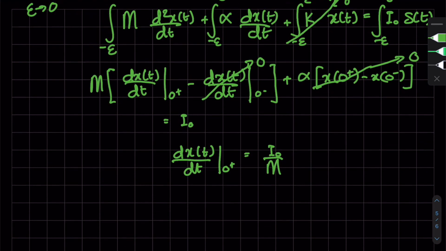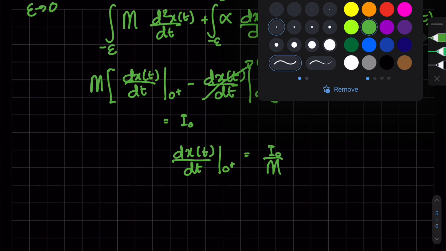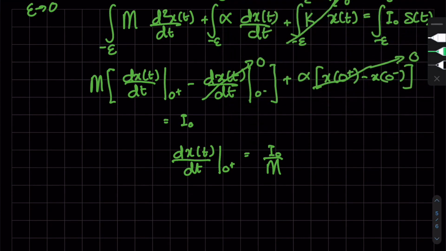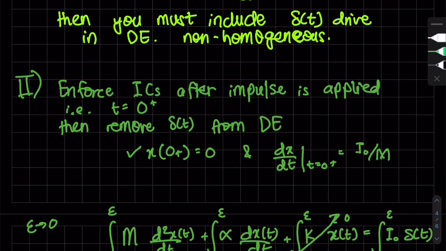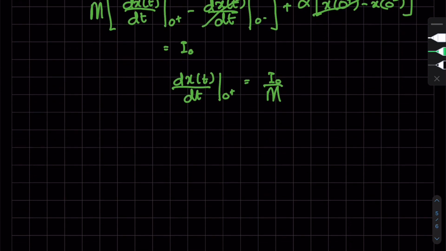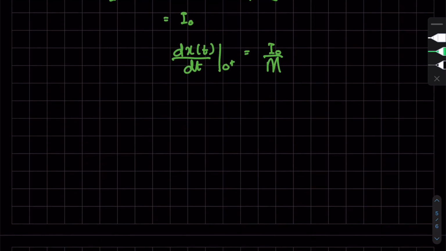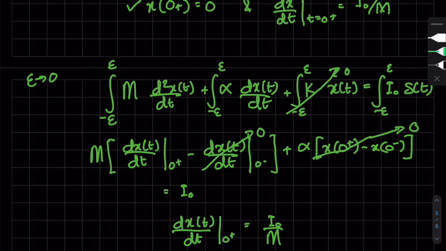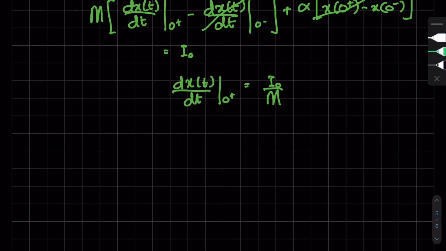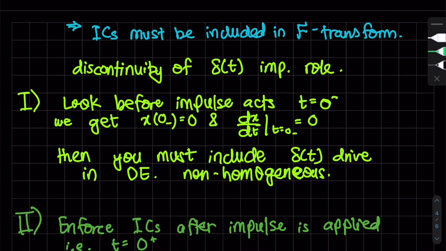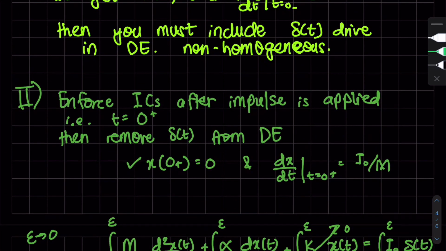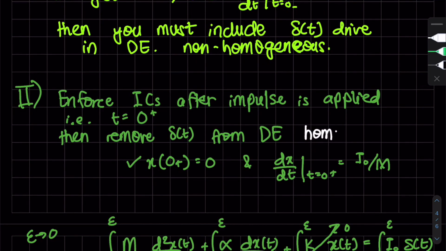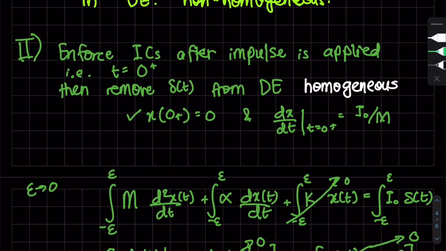I'm just using a spring block oscillator in this video so that we can at least argue using logical arguments such as continuity of trajectories and causality. In other, more general differential equations, it's hard to see that. So these are the two perspectives. Using this perspective, you can also generate the same solution, but in this case you'll be solving a homogeneous differential equation, which is an advantage. The disadvantage is finding this I naught over m.